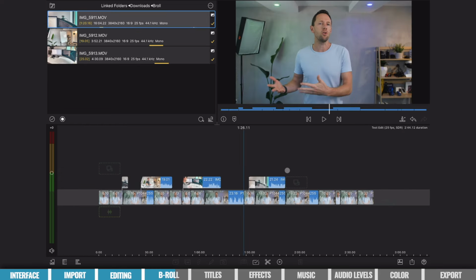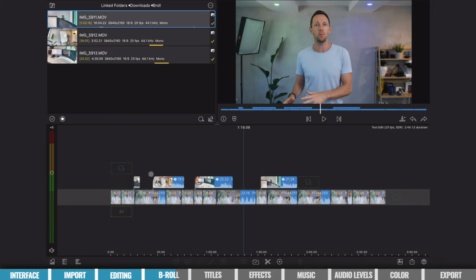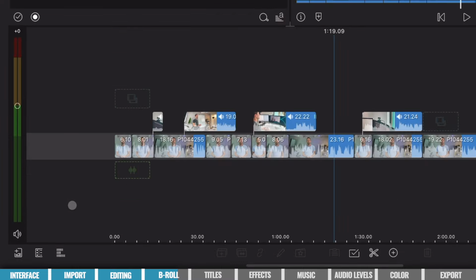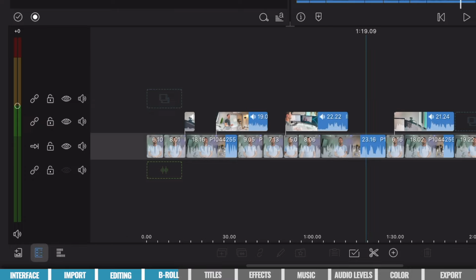Now we're going to get to adjusting all of our audio a little later in the process, but these clips here, you can see that they do have their own audio track with them. So if we want to mute these just for now, we can come down to this little button down the bottom here, and this will show us our track controls. So you can see that each one of these tracks here, we have some controls here for them that apply just to that track. So if we want to mute this entire track here of all of our B-roll clips, we can just select here, and that's going to mute everything on that top layer.